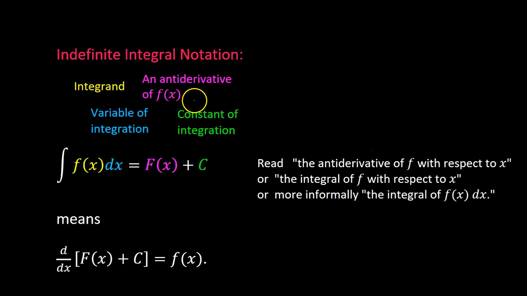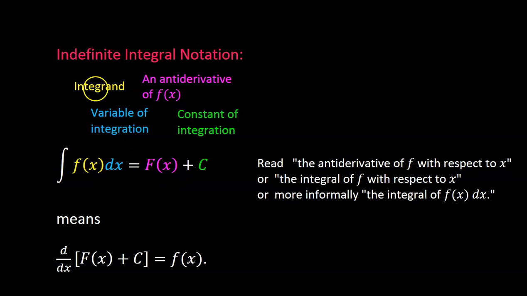Now it's time for me to introduce you to indefinite integral notation. So far, I've been using this word antiderivative over and over again. And hopefully you're getting comfortable with what antiderivative means. But there's another word that means the same thing, and that word is integration. We have a symbol. This is the integral symbol that looks sort of like an elongated S. And this symbol means find the antiderivative of the function.